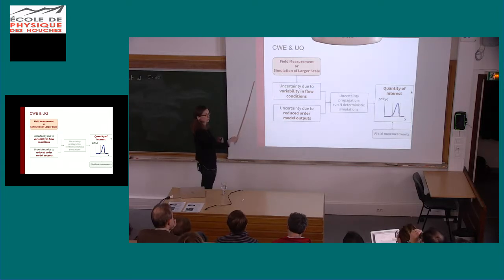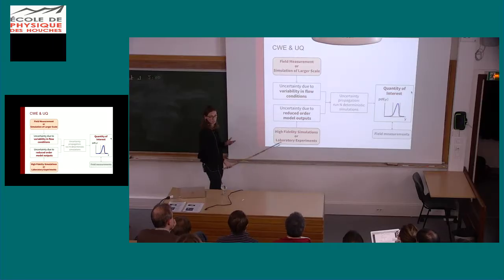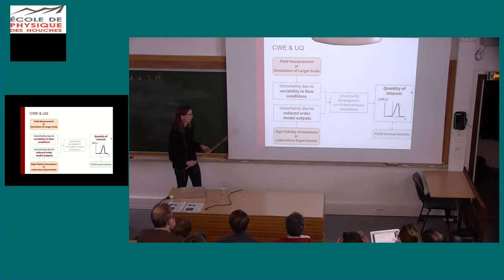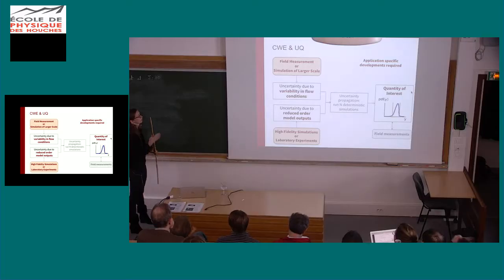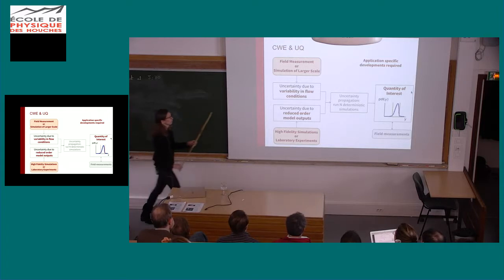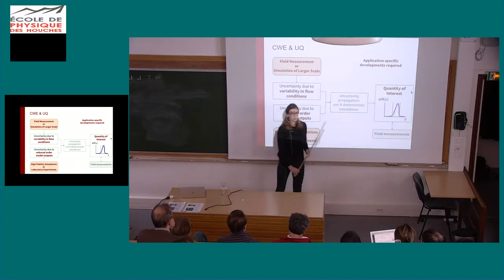So this is kind of a multi-scale problem. At the bottom part, we characterize this with high fidelity simulations or lab experiments, and this is much more of a multi-fidelity problem, right? Often we do this on subsystem problems because we can't do these high fidelity simulations on the real expensive problem, right? If we could do that, we should just use them here and we would get rid of our model uncertainties. Then lastly, I think it's very important in our area that we think about application-specific problems, because what matters most here is really going to depend on this quantity of interest that we're trying to predict.